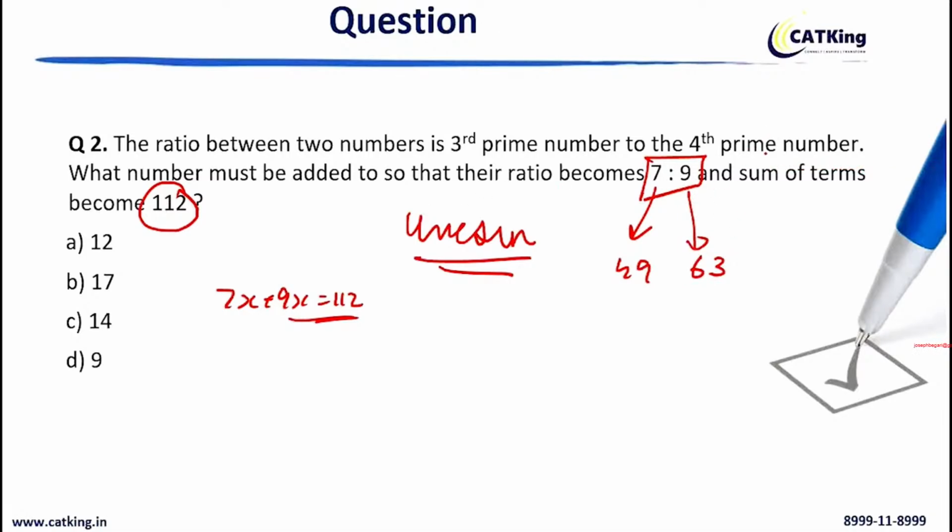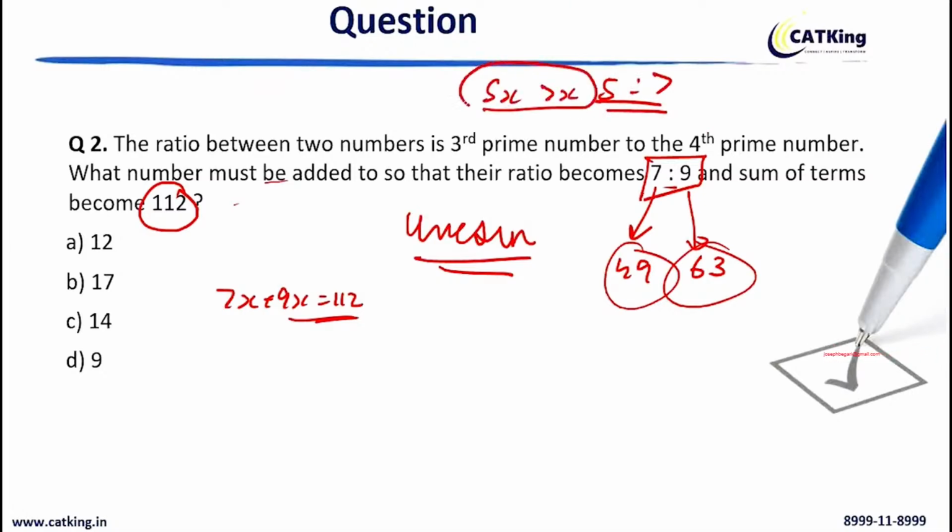This is an oral thing only, that the sum and ratio are a very niche thing. One number is 49 and the other number is 63, fine. Now, what's the ratio given to you? 5:7, okay. So guys, one number is 5x, the other number is 7x. You know this, right? Correct? You are adding something to these numbers.